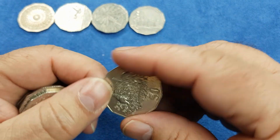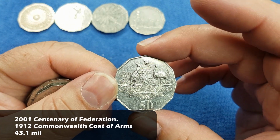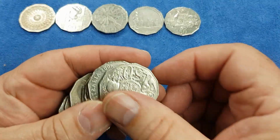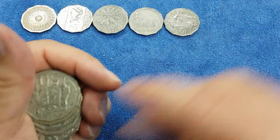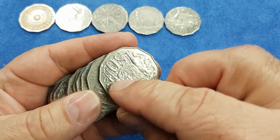Here's a 2001, so that's a Centenary of Federation. That's the most common of the Centenary of Federations, the Commonwealth coat of arms on it. And that's a common commemorative. We look for the state coins for the Centenary of Federation, the states and territories. There's nine of those, and they are lower minted.